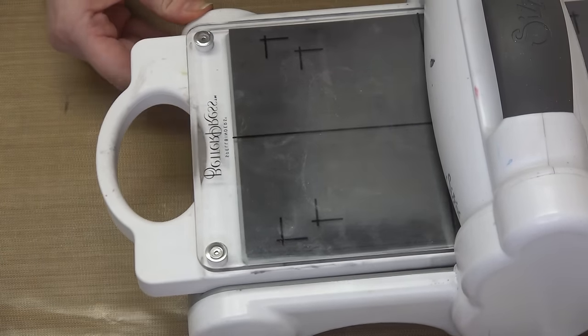I don't even know that I need to put any. The longer you use the glue pad, eventually you'll have plenty of glue on here so that you need just a little bit. A little bit will do you. And I kind of move it around with my fingers. And I'm gonna ink this up as if it was a stamp, just like we've been doing. I'm gonna ink it up with the glue.